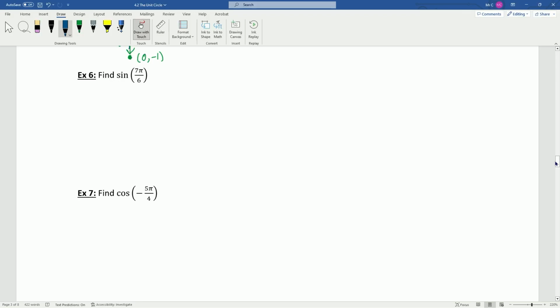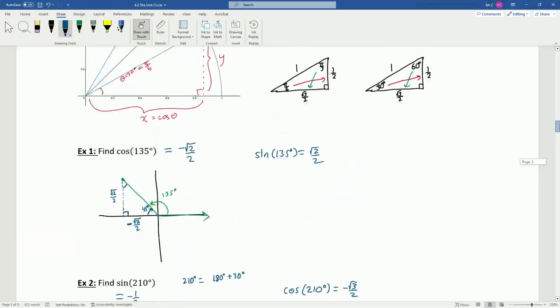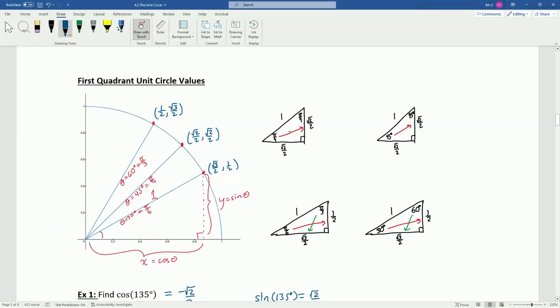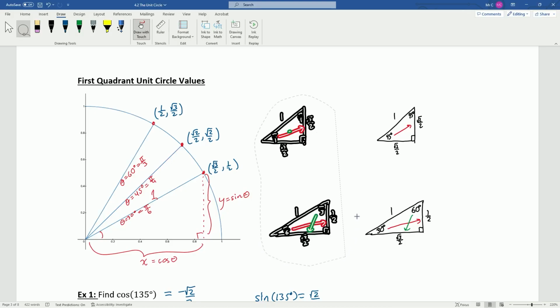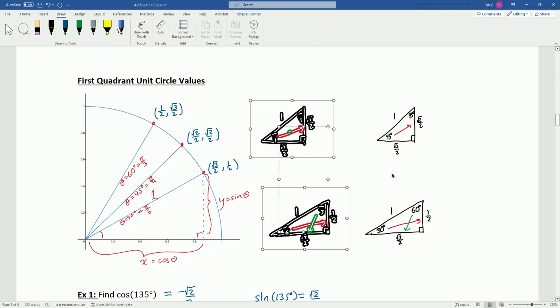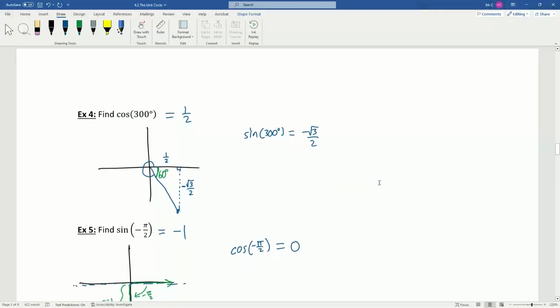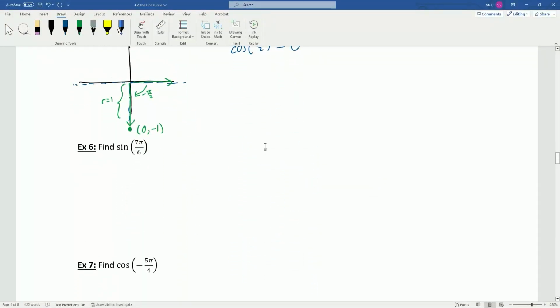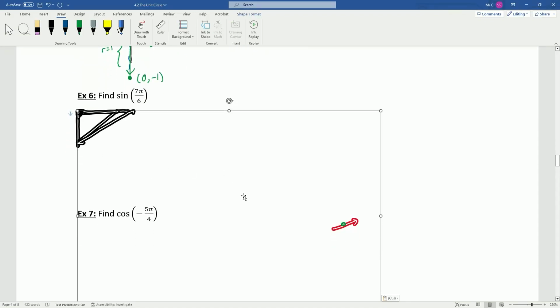Okay, now we have sine of pi over 6. So real quick, I'm just going to scroll back up here, and we're going to copy these two reference triangles momentarily. Now your goal should be to memorize these, just these relationships between your angle and your side. It's just 3 pairs of numbers. So this is the shortest, easiest way you could possibly memorize these things, by just relating it to 3 pairs of numbers.